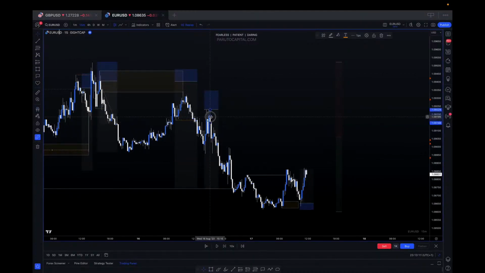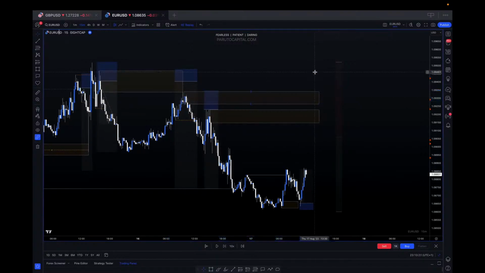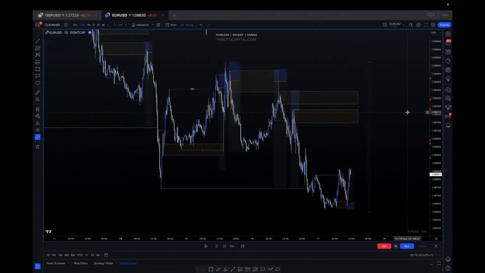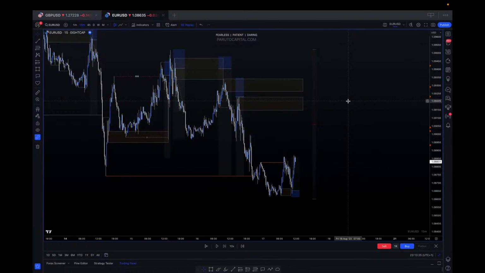So by now we have all of these areas that are likely areas for price to react to. So let's draw that out. Now this candle. So these are likely areas for price to react to. And now what do we need to do? We know that when price comes into these areas, because this is a counter trend, the pro trend is to sell, right? So these are the possible areas for price to tap into and we get that sell.